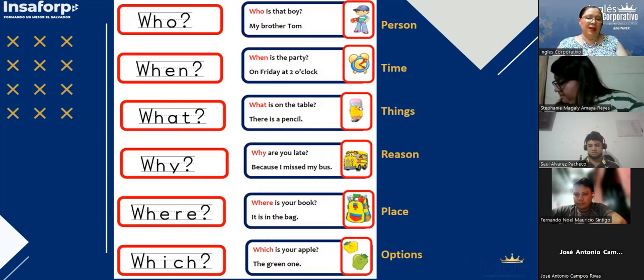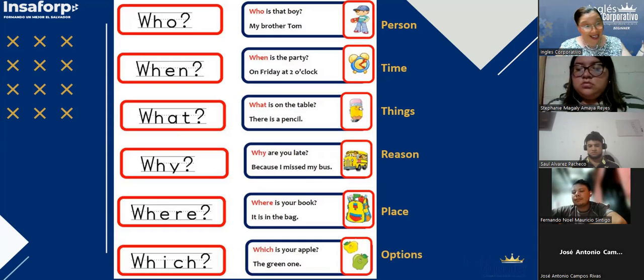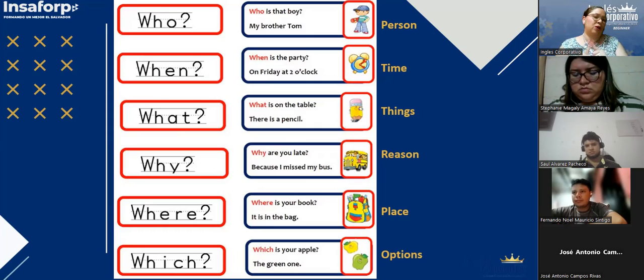Imagínense que ninguna de las dos es... Ya esa es otra clase, ¿verdad? Hay que decir none, ¿ok? Ninguna, ¿ya? Entonces, hay muchas formas de responder which, no solamente con esta, pero esta es la afirmativa clásica, ¿verdad? Que normalmente se da cuando usted escoge entre dos opciones o más opciones, ¿ya?